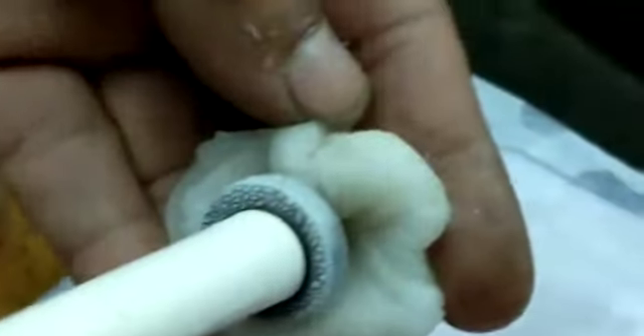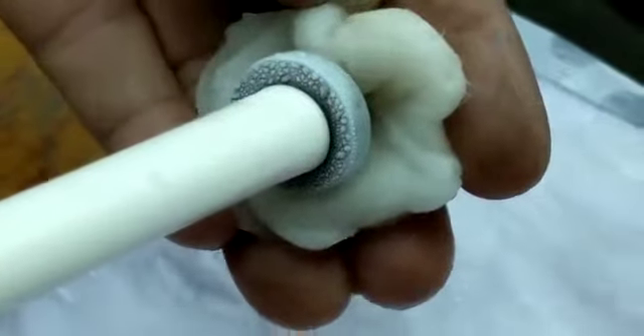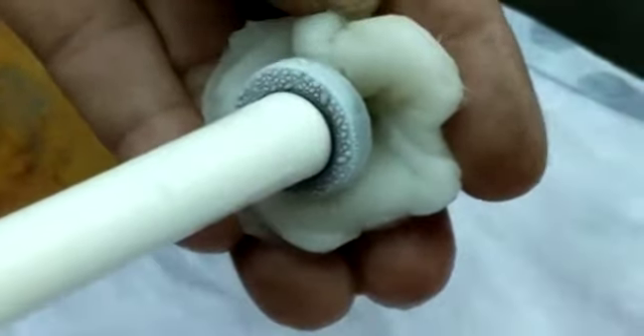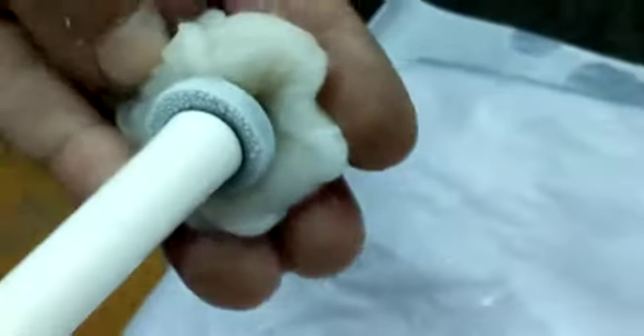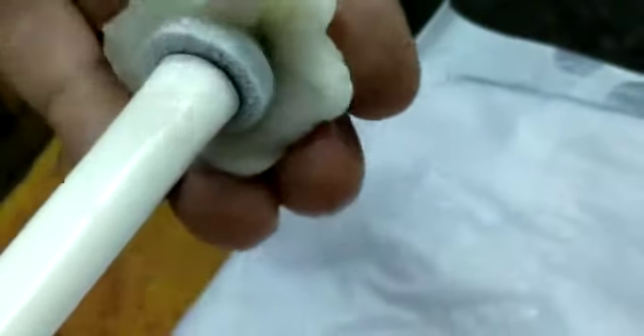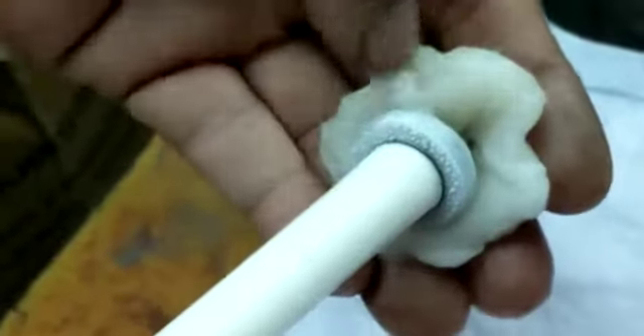Short freezing, nearly about one and a half minutes — one to one and a half minutes, maximum two and a half to three minutes is enough. You see the ice formation exactly on the tip; see the ice formation, it is penetrating into the wet cotton. You'll see the formation.